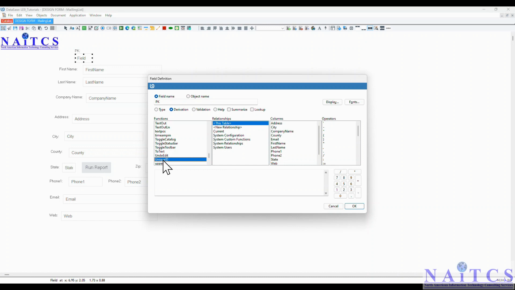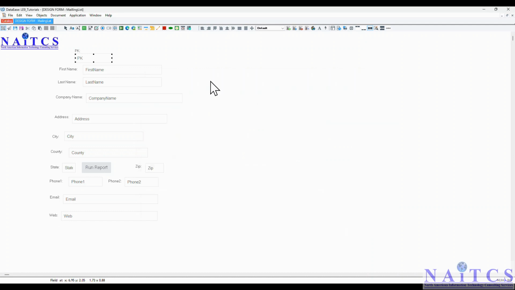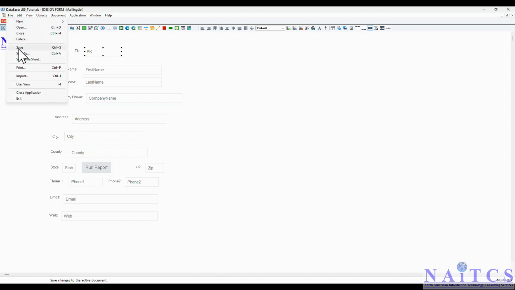All I need to do is double click to put it into this derivation. So for the field, there is a section called derivation. In the derivation, if I put in unique ID, it will generate a value each time we create a record. So I'm going to click OK and then bring it to the side, and then I'm going to file, save.